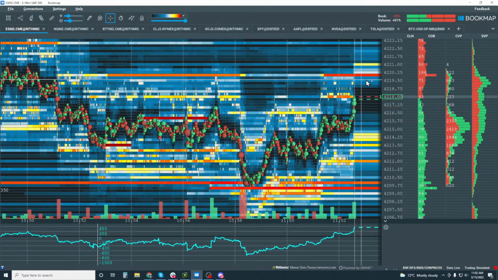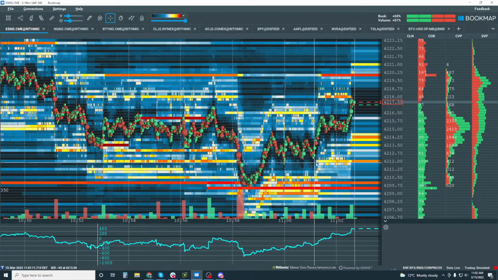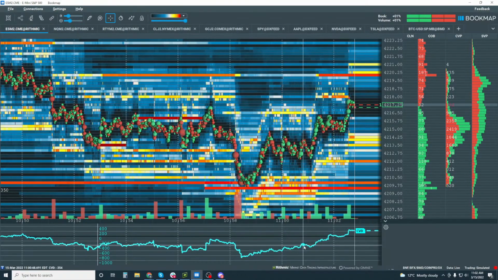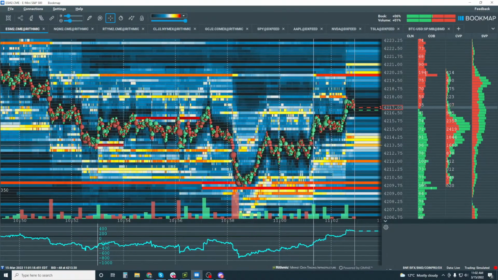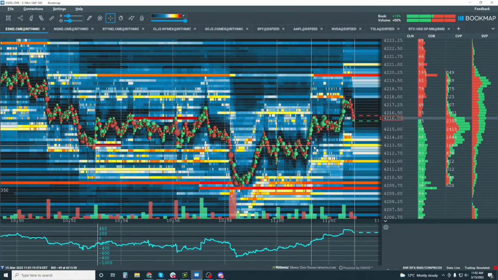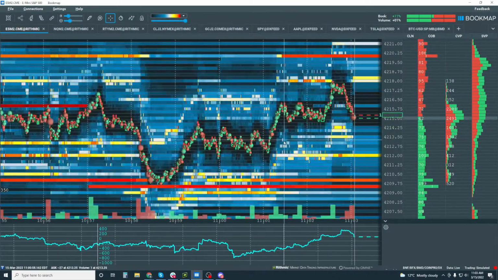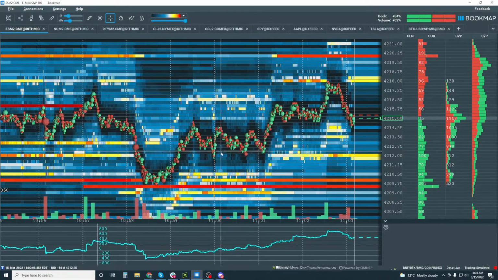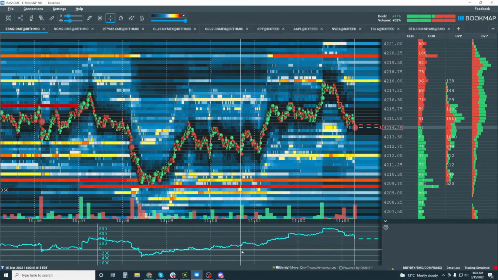Yeah, so this is a nice little read in here, right? I don't want to say signal, but there's a nice little read. CVD was helpful here. So now we're even breaking out further, yeah, now we're up to 18. All right, so again, I would read the order flow first. Order flow rules first. Now, to get some additional insight in this little range here, we got some additional insight with CVD. Okay, it helped us.